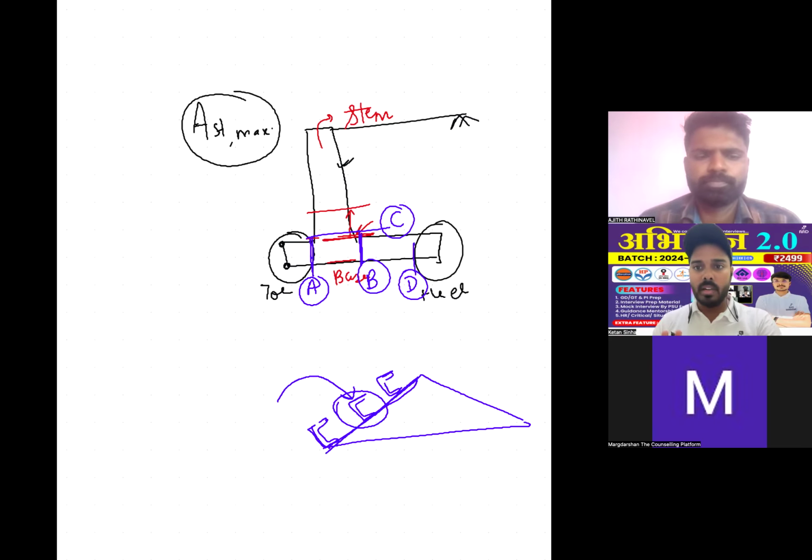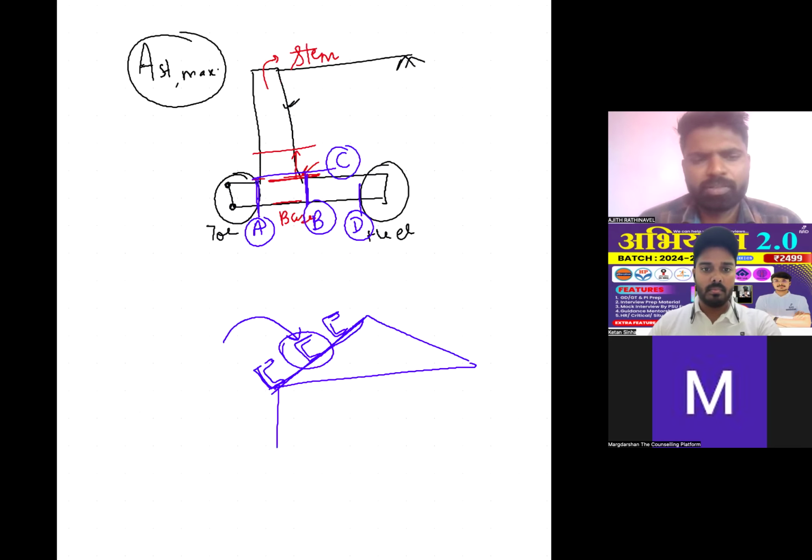This purlin will be subject to wind loads? Yes or no? Yes, sir. Subject to wind load, sir. So how will you consider the effect of wind loads in this? Sir, as per the code, we have to calculate how much wind load is coming on the roof. How will you find this wind load?